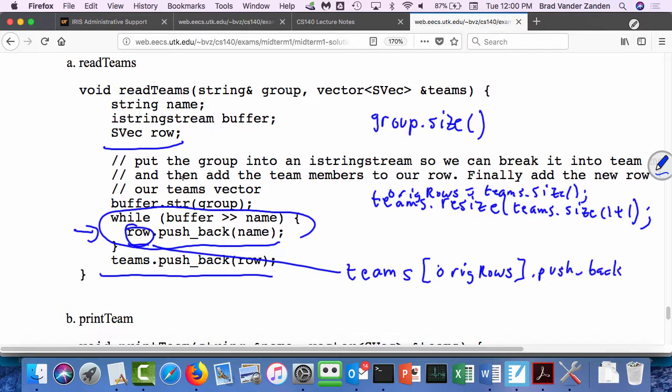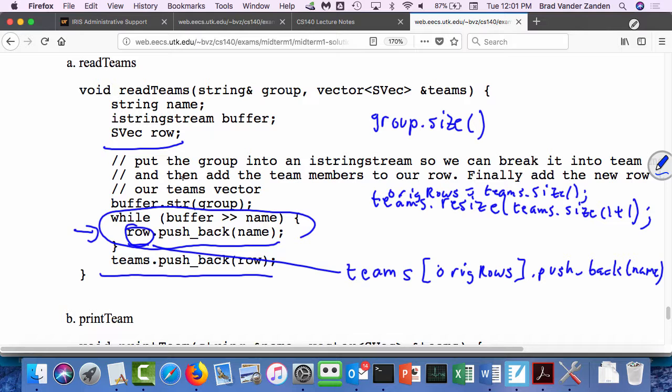In fact, I used to think that this way was faster, to do the resize and then to push onto the last row. But it actually turns out my solution is faster. I've coded up both and done it with really large vectors. It turns out that for some reason, push_back is just faster than resize. And so on some of your solutions, I said, look, you've got to use push_back, not resize, because push_back is faster and it's also simpler to read.